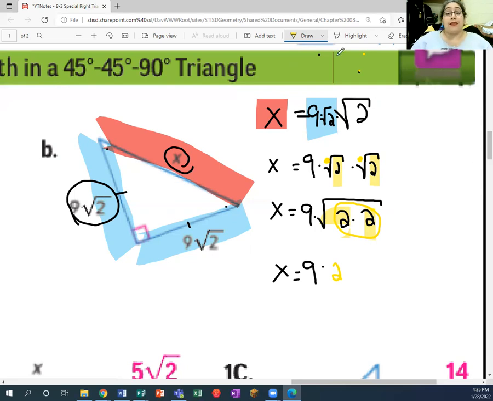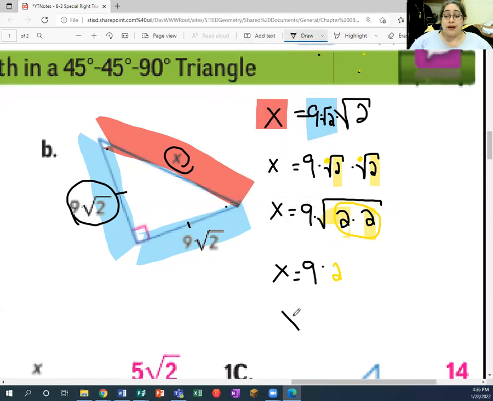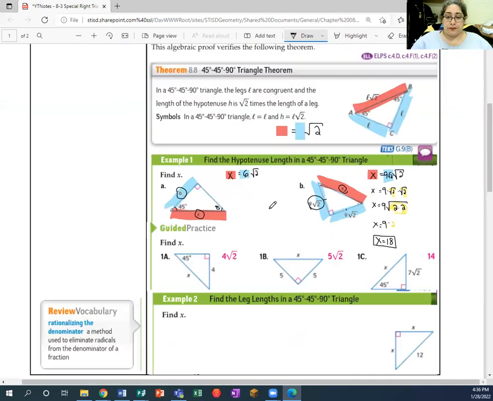And so I'm going to write the single factor 2 outside. Since I don't have anything in the radical left over, I'm not going to write any more radicals. I'm going to leave it just like that and simplify 9 times 2 as 18. Once again, you're welcome to use the Pythagorean theorem to solve this the long way, but this is much faster than having to deal with the Pythagorean theorem.